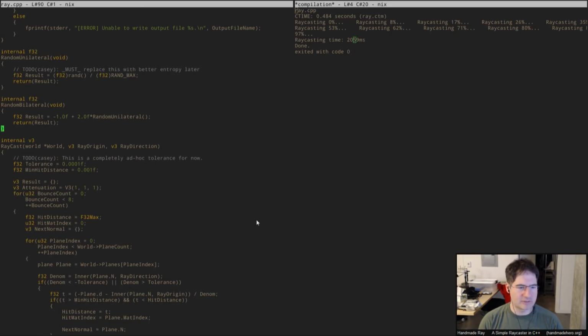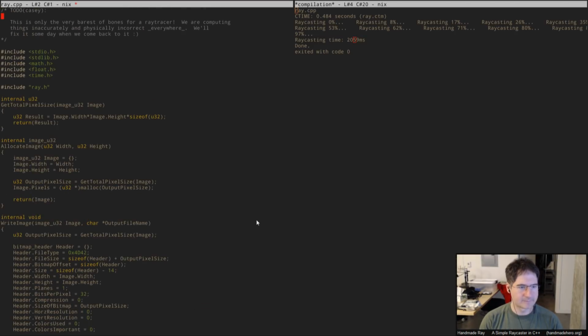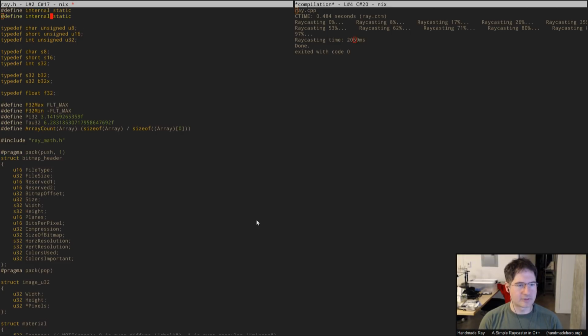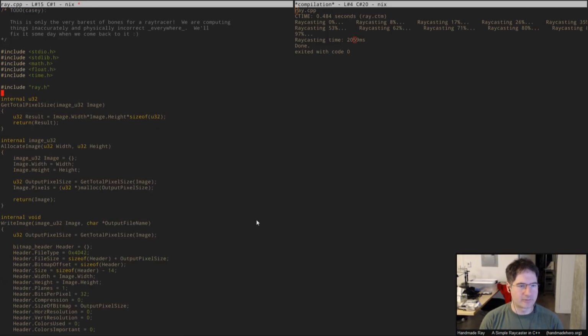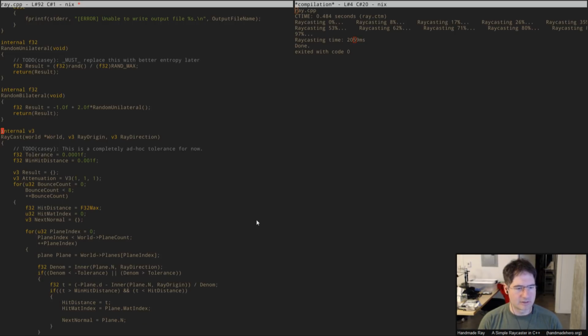So if I introduce here some kind of a global variable, I'm just going to define global variable term there, just again so I can see it. If I introduce a global variable here that's like how many rays have I cast, I'm going to say like so. Well, you know what? I don't even have to make it a global. I could just put it in world, actually. Let's just do that.